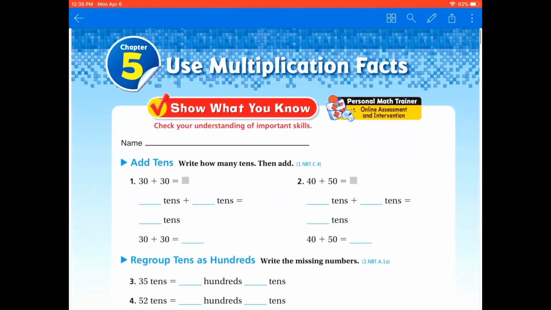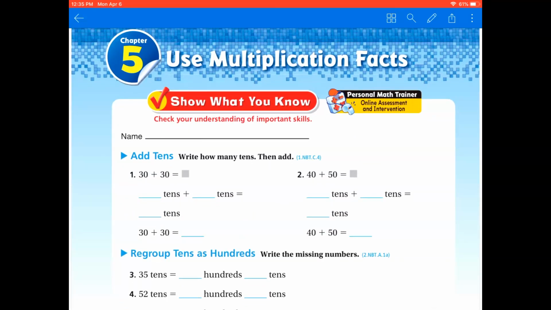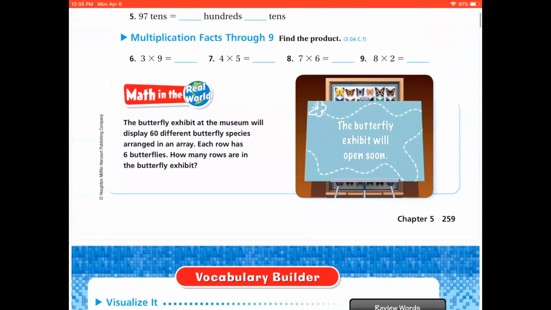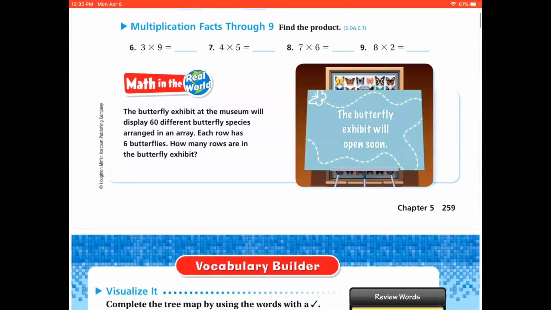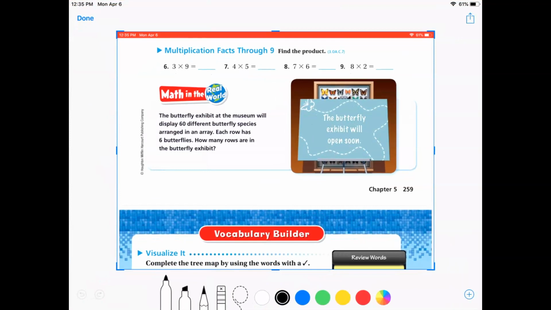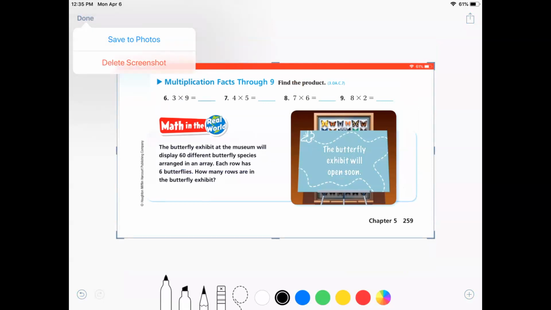So I have a page here that has some examples on it. I would like for the toolbar across the top to go away, so that it's not taking up part of my picture. So if I tap in the middle of my screen, then that toolbar goes away, and I can take a screenshot, and it will save to my camera roll, and then I can scroll down and get the bottom half of the page too, and I'll take another screenshot. I'm going to tap on this one because I want to crop it so that it doesn't show that other page. And I'm going to tap done and save to photos.